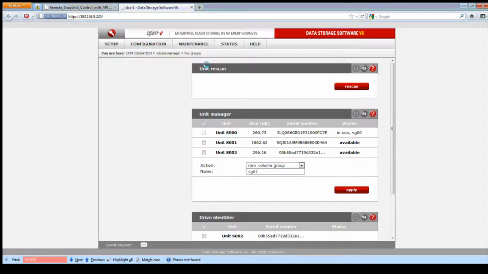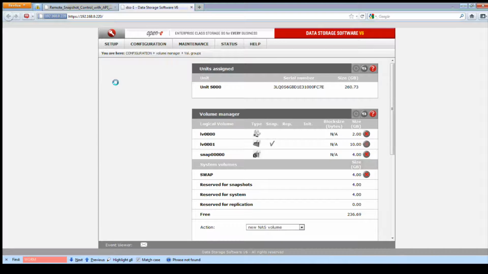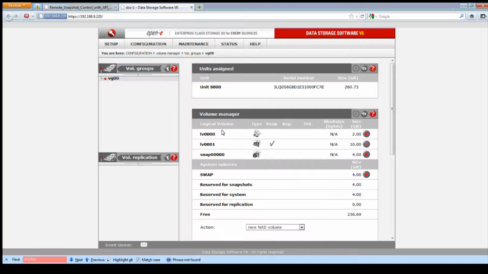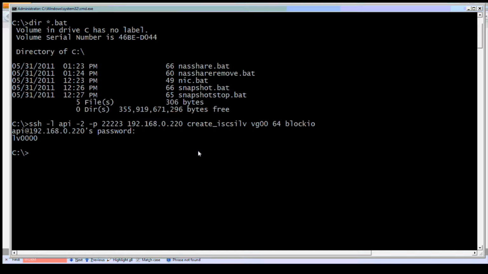And now let's check our DSS V6 and go into the configuration, volume manager, and volume groups, and go to VG00. Now we should be able to see our iSCSI volume, which equated to 2 gig. So we'll go into the math. It's 1024 megabytes. Based on 32, the formula that I'll give you all, you could increase that as high as you want. But there it just created the default of the LV00 for the iSCSI volume block I/O.